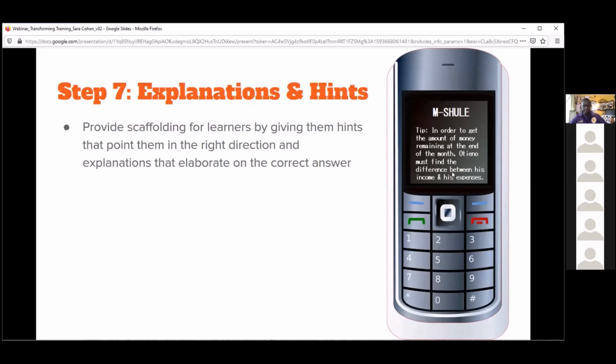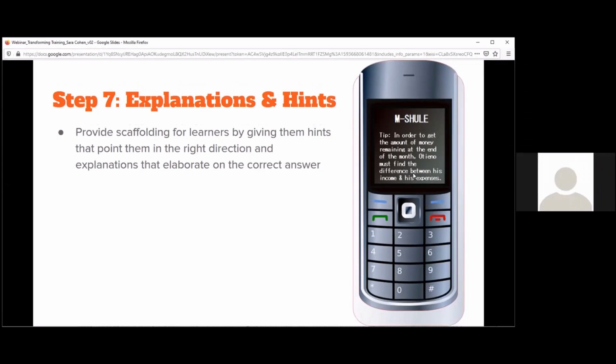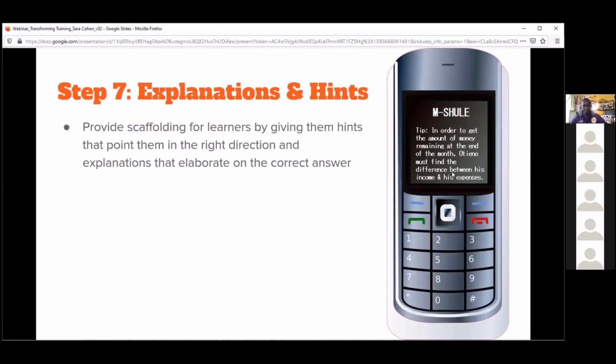Each multiple choice question that a learner is presented with has hints attached to it. The learner is presented with these hints when choosing an incorrect answer. These hints are designed to gently nudge the learner in the right direction without providing the actual answer to the question. And this allows us to scaffold the learning experience and support learners at all levels, which also keeps motivation up. When a learner chooses the correct answer, they're presented with an explanation which elaborates on why the answer is correct, also reinforcing their learning.